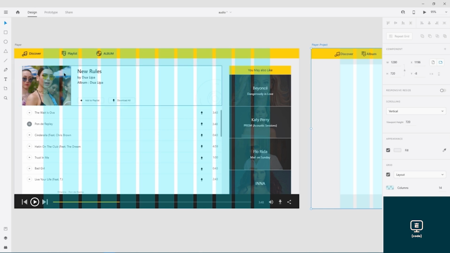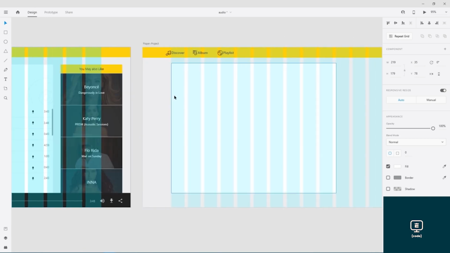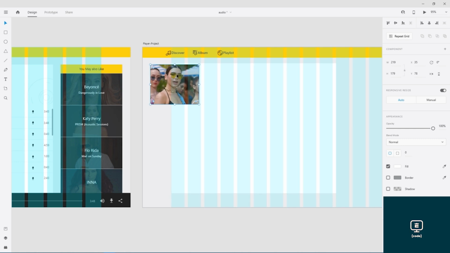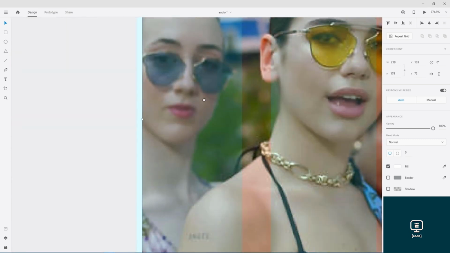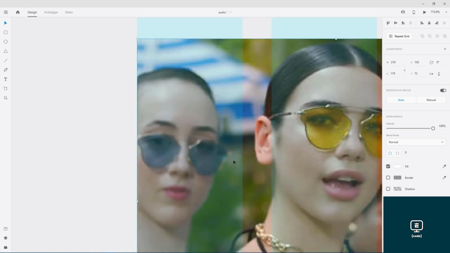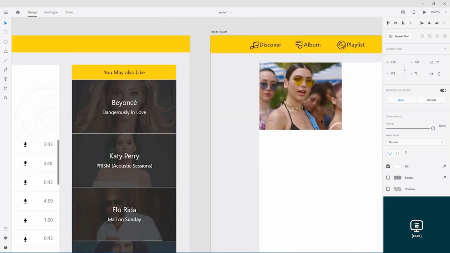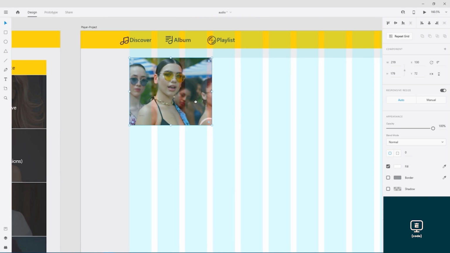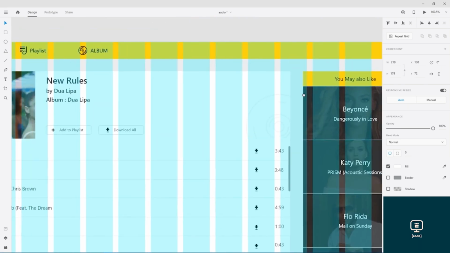We can copy some pictures from here so that we can work with them easier because they have already been cropped and modified. I paste them here like this. I zoom in to see what's going on and how it looks. Okay, Dua Lipa, famous and hot thing. And that's up to now.